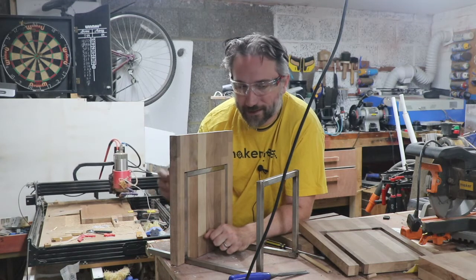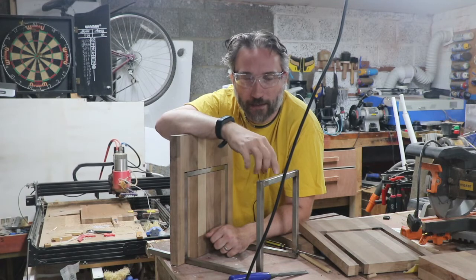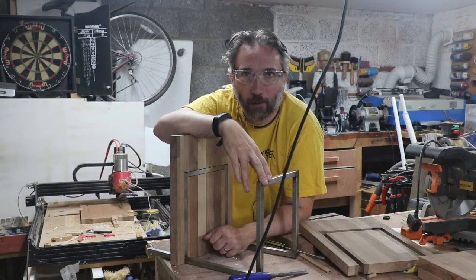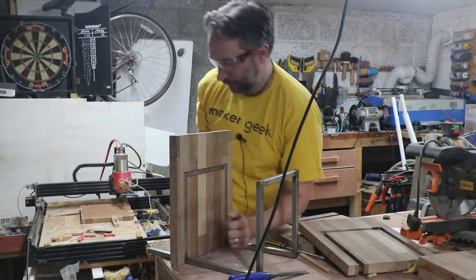So let's cut this frame apart, see if we can get it back to fitting the way I want it to fit, and then we'll look at maybe cutting and welding up the second bedside table, because it's obviously a pair.